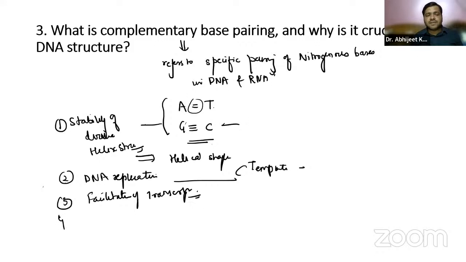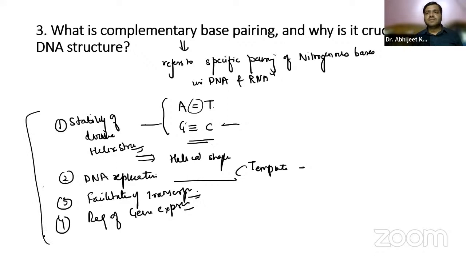And finally, we have the regulation of gene expression. Now, guys, complementary base pairing basically helps in regulatory mechanisms such as binding of transcription factors. We will be discussing transcription, okay? So regulatory RNAs like the miRNAs influence the genetic information as well, right? So you can just take away these points which I have mentioned on the screen.